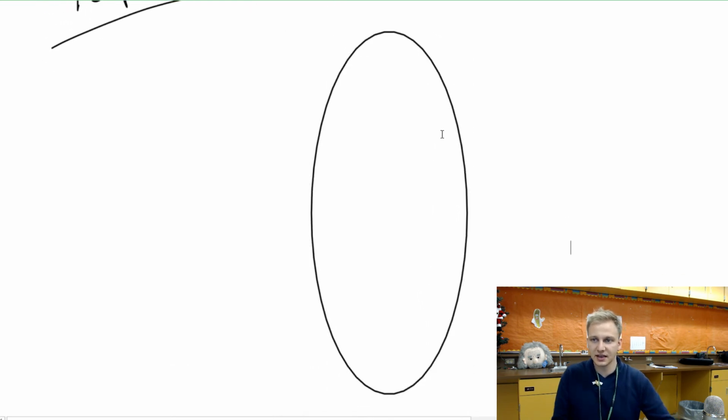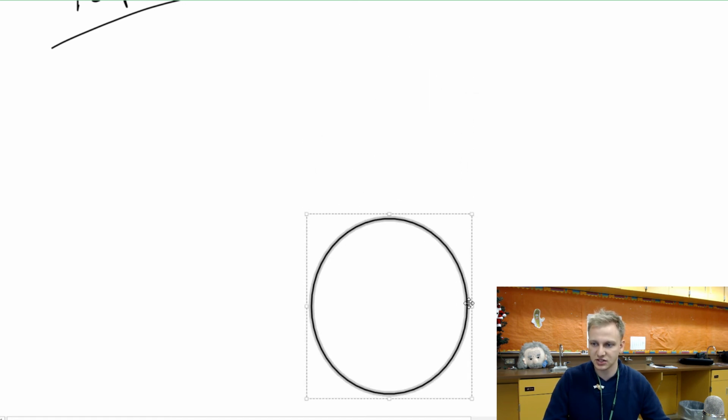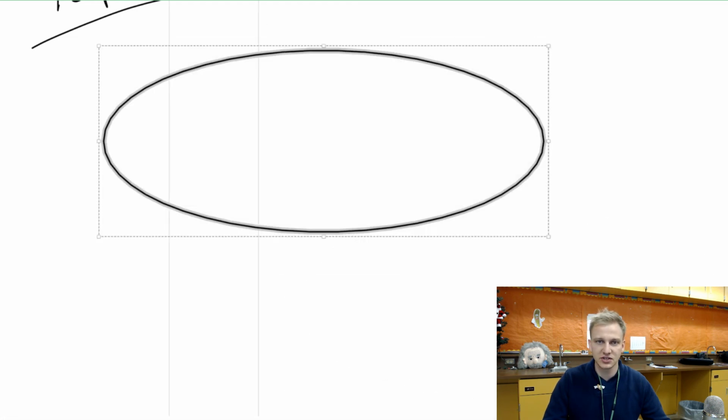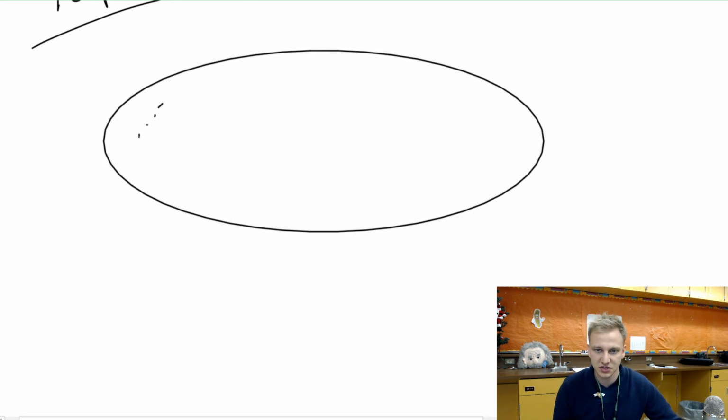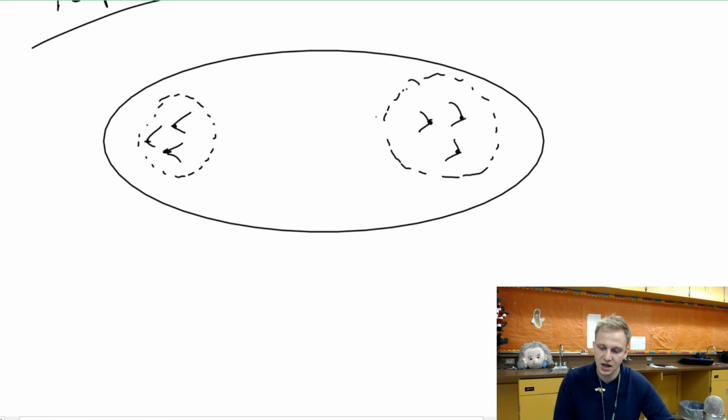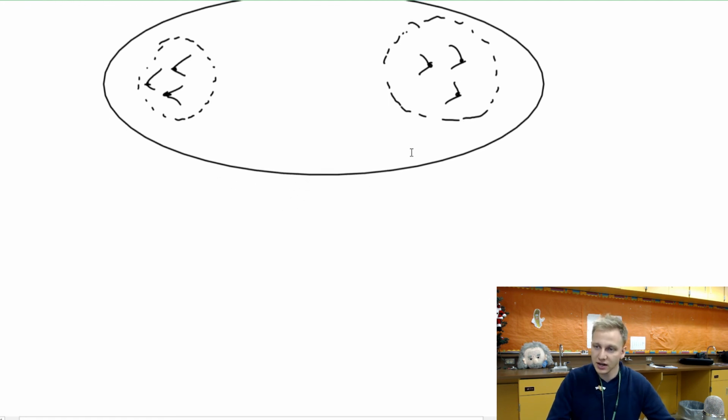What's going to happen is at those ends, and maybe I should draw it a little bit more accurately, let's draw it stretched this way, since that's how we've been talking about it. At those ends, we're going to start to see the nuclear membranes starting to be reformed. So we're going to start to see those nuclear membranes starting to come back, and we'll have each of those chromatids now being pulled apart. So those are nuclear envelopes starting to be reformed, and we have each of those chromatids that were previously pulled apart. And that's what's starting to happen in telophase.